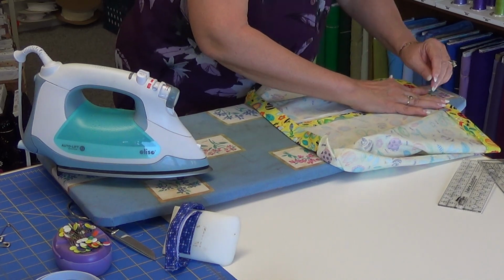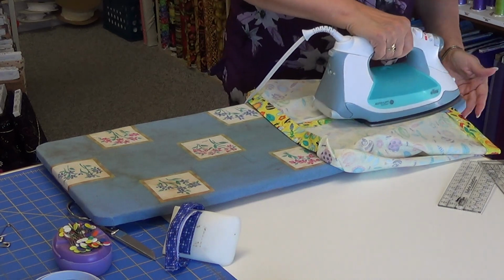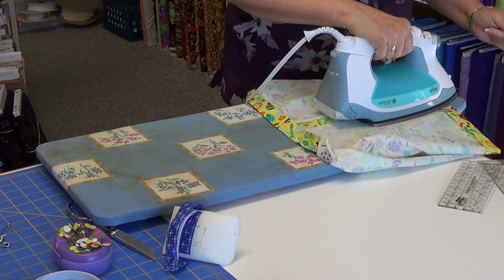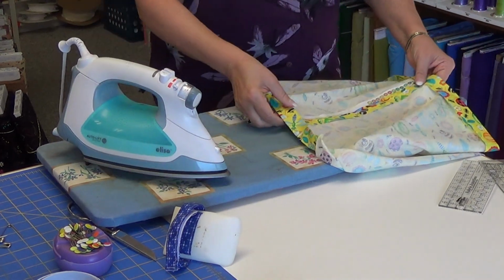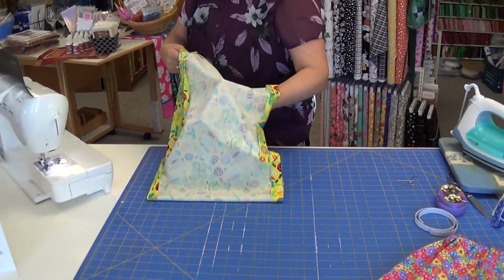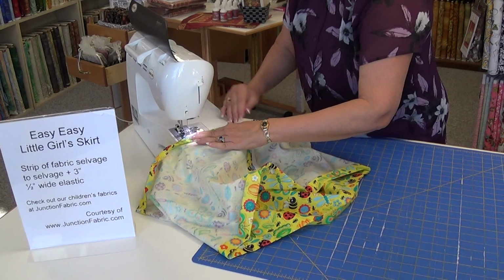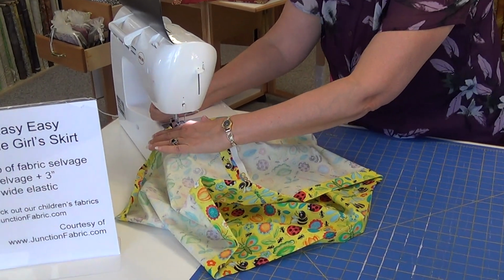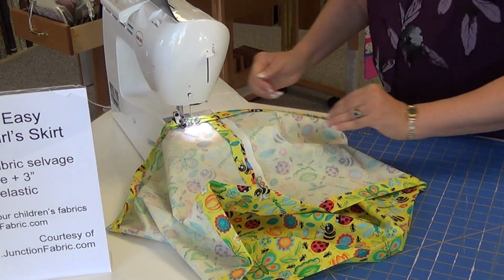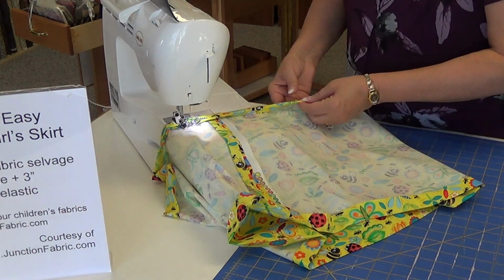Now, one of the things I want to remind you, depending on the fabric you're using, if you are using 100% cotton, make sure you pre-launder it because cotton will shrink a little bit, and anytime you're making a garment using cotton, you do want to pre-launder it because you won't want your garment to shrink on you after it's all sewn. When I'm done pressing, I go to my machine and I start sewing.